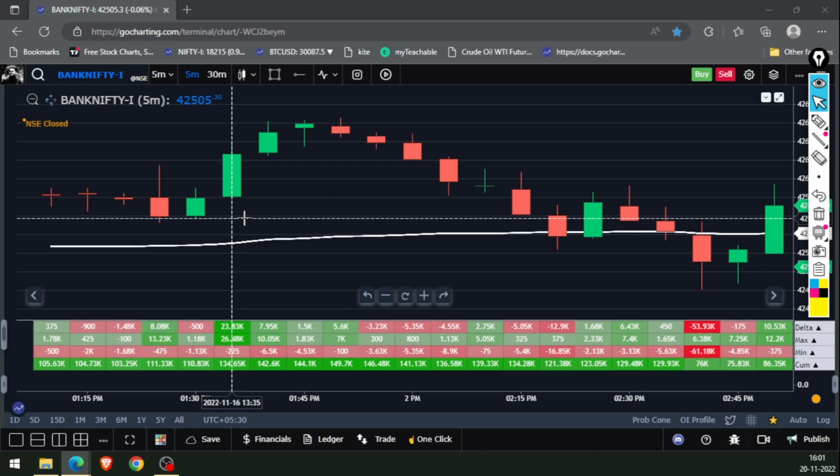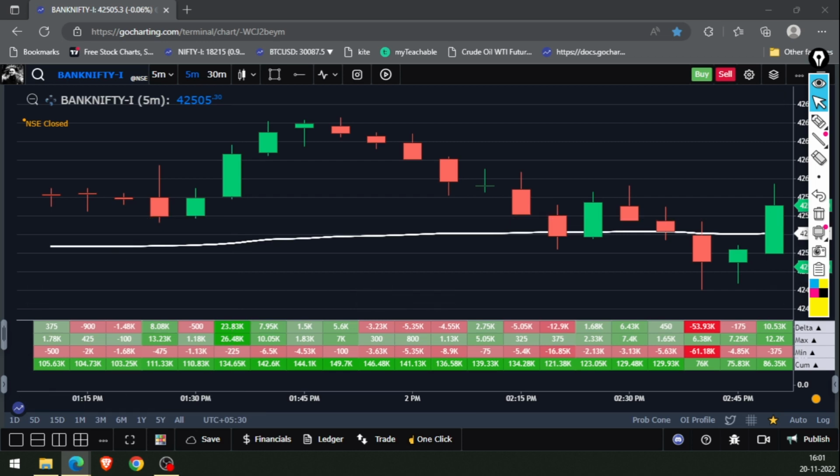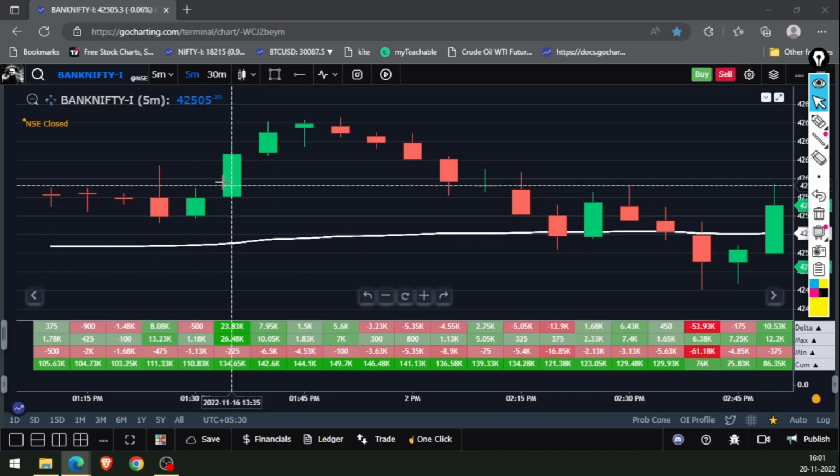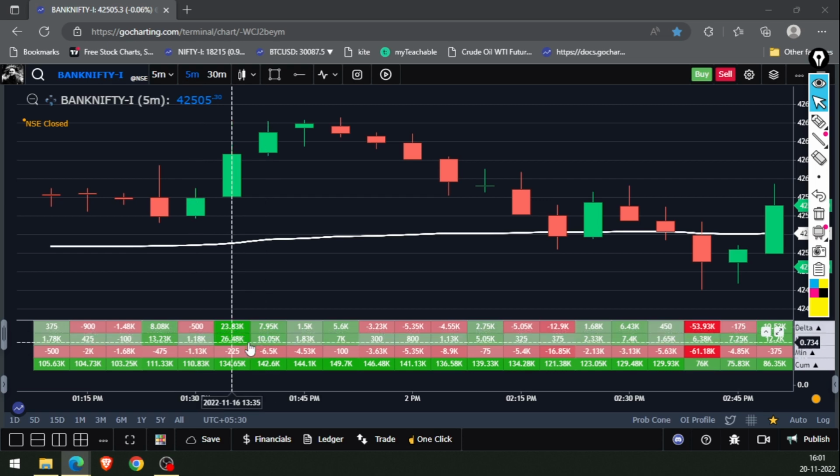After that, we will see what the max delta is over here. Max delta defines the maximum value of the delta during that session candle. On this particular candle, this is the maximum delta it has reached. In the live market, the delta keeps changing, and each and every time it changes, this value is updated. The max delta is the value that shows the maximum point of the delta on this particular candle.